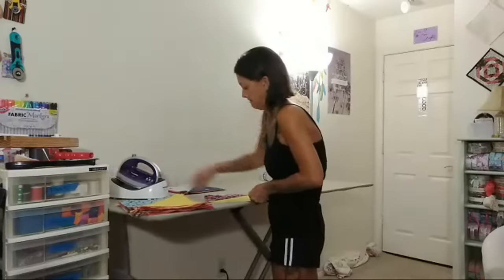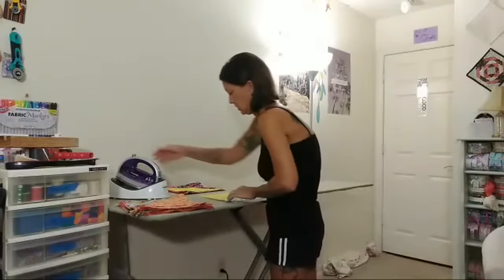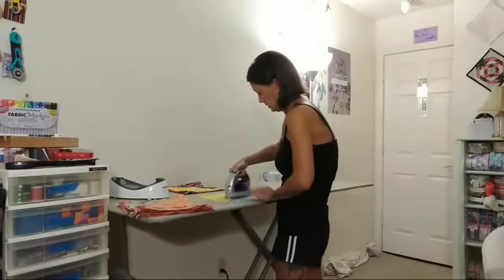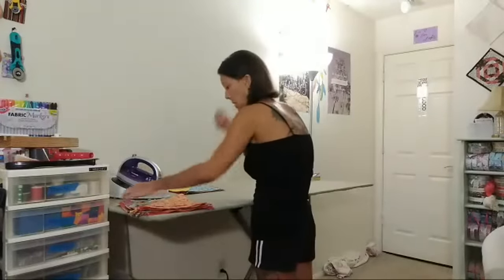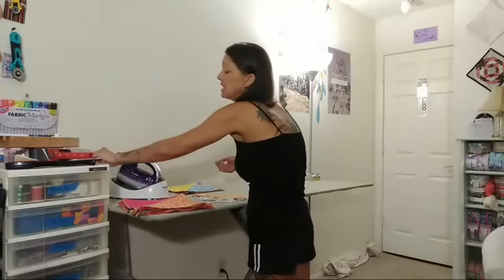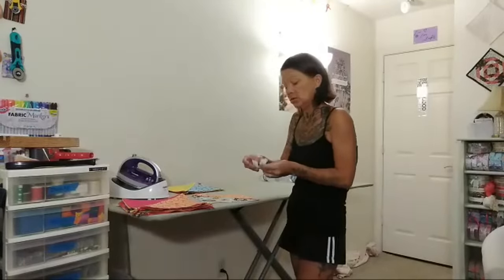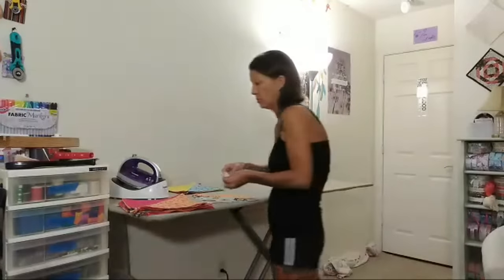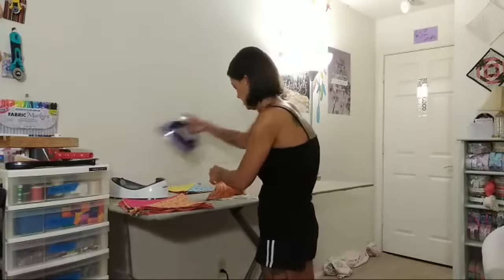Oh, these people said they didn't get their block yet. What the world? I mailed them on Monday, they said they should have been there by Friday. Yours was mailed, Diane. Yours was mailed. Quilting for the Soul, that's Sarah. Yes, yours was mailed. June Hansen, I don't remember your name. No, Sarah's wasn't mailed. Here's her thing. The ones that didn't get mailed because I didn't get an email were Sarah, Kathleen Champ, and June Hansen. Those are the three that didn't get anything. Well, June, that's why you didn't get yours. I never get the addresses from those three people. And Sarah, I thought we got yours, but I'm sorry, apparently we didn't. But Diane, I know yours was mailed.